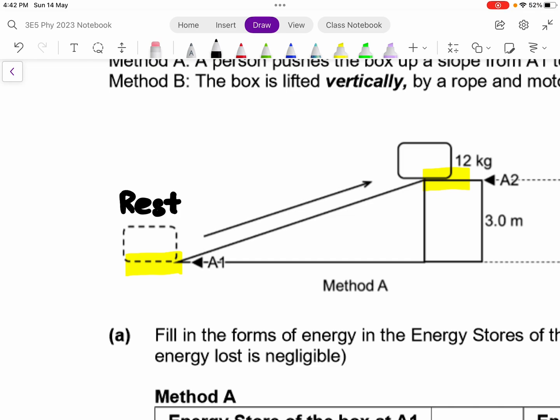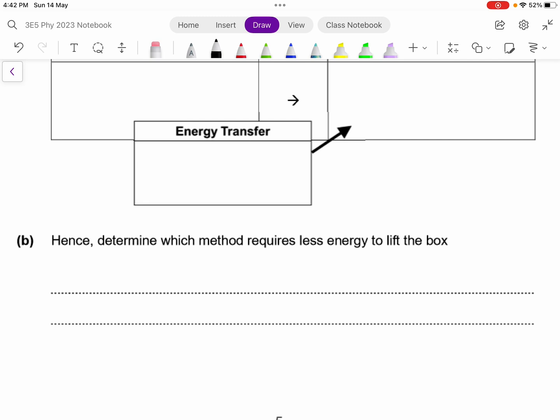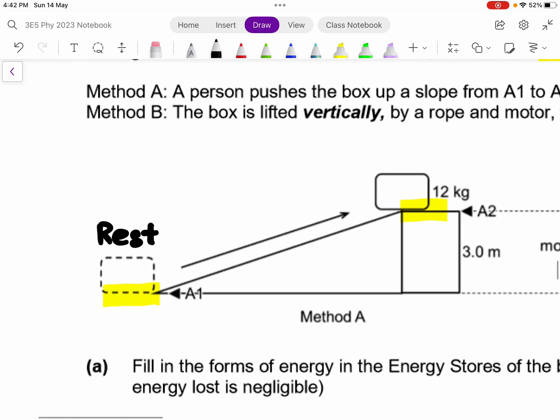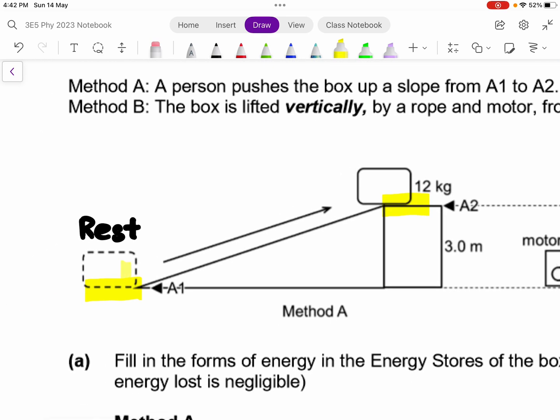But if you look at the question, eventually we are going to compare which box required the least amount of energy. So if you think about this, in order for me to use the minimum amount of energy to push the box up to here, I have to push the box like shoom, and as it approached the top, I must have slowed down just enough that it reached here. And when it reached the top, immediately I want the velocity to be 0. That would be the minimum amount of force required by me to bring this object upright.